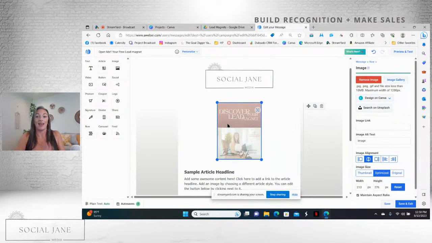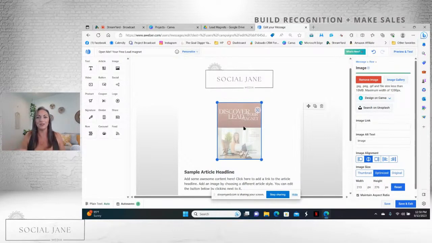So you can make everything in this email clickable. Everything, if you want it. I'm going to show you what I would suggest making clickable. This image, being that it is the cover image of the lead magnet that you are giving them, wouldn't you think if you were to open this email on your phone and you saw this image, you'd be like, oh yeah, I bet I could download it from clicking on that image, because everything is clickable these days, right?